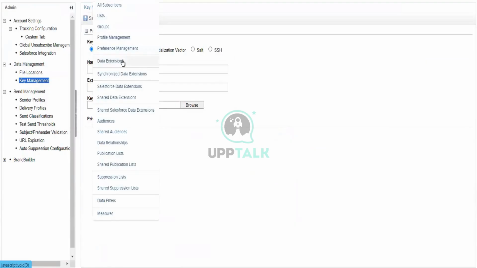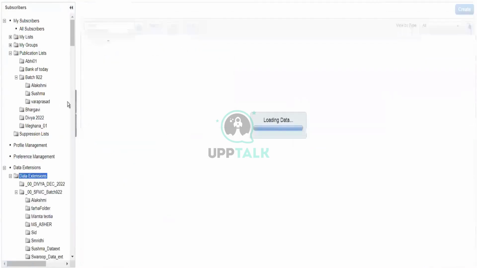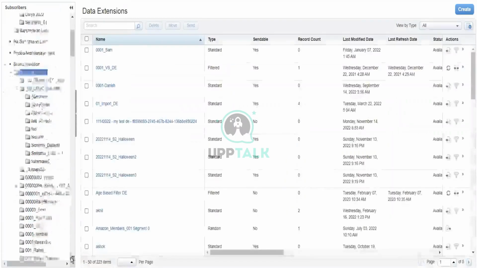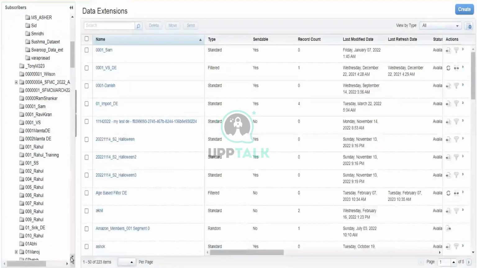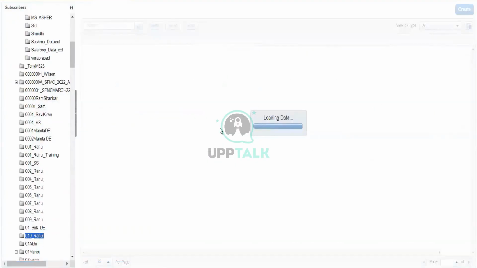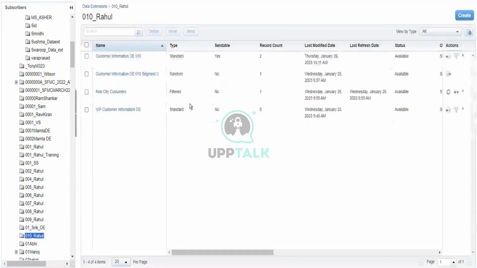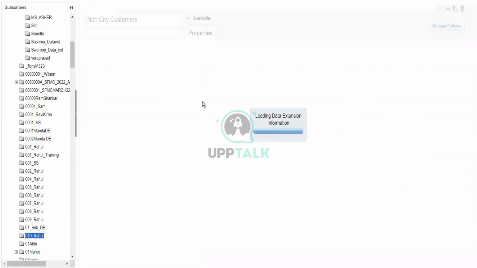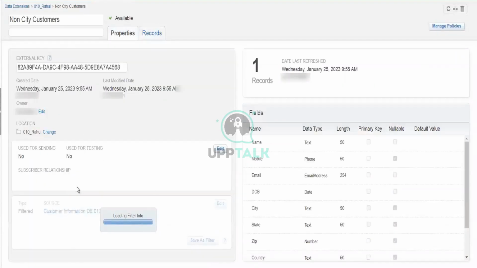Let's say if we go to the data extension, this is my filter data extension right now. If I make any changes to the source data extension, this is my source data extension, right?